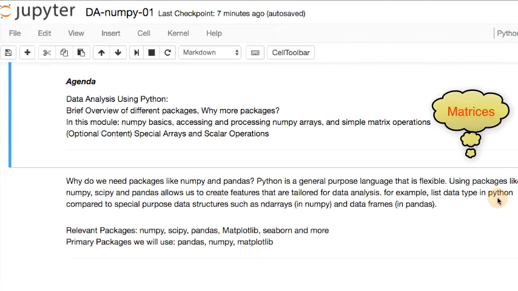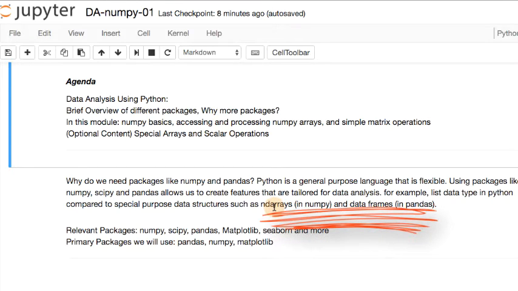So what other developers have done is, using these basic data structures, they've developed more specific data structures such as ND arrays in NumPy and something called data frames in pandas that allow us to do specific operations, things that we need to do using statistics. Okay, and we're going to be seeing ND arrays today in NumPy, and at a later time when we talk about pandas, another very important package, we would talk about data frames. Again, very important for you to know.